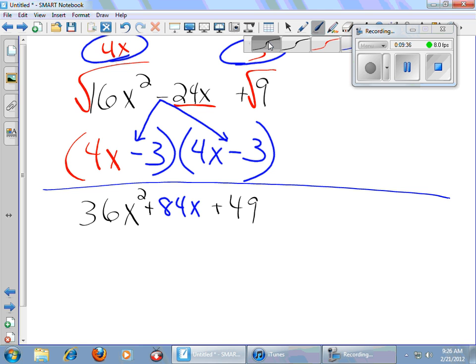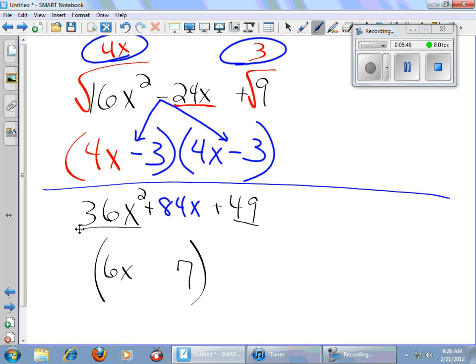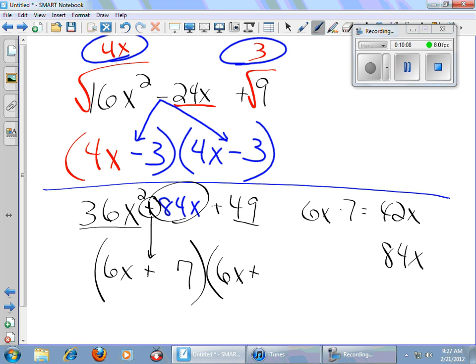Okay, on this one, it's a trinomial. First term is a perfect square. Square root would be 6x. Perfect square? Yep. Now, is the middle term twice the product of 6x and 7? Well, 6x times 7 would be 42x, right? Double that would get 84x. And sure enough, there's an 84x there. I take this sign and I put them there, and then have a second quantity that's identical to it.